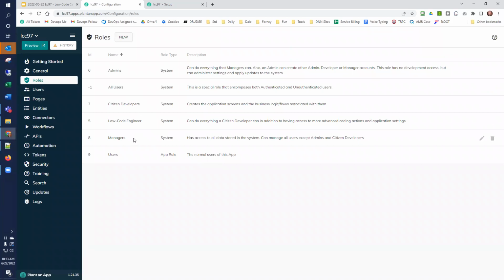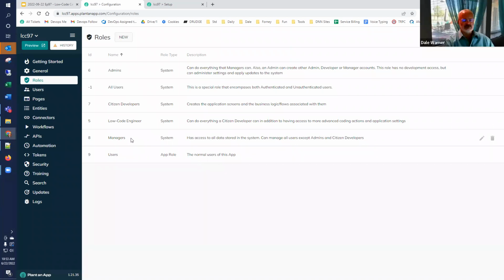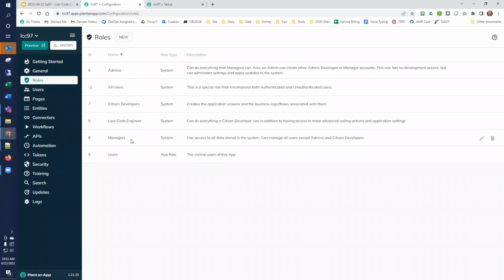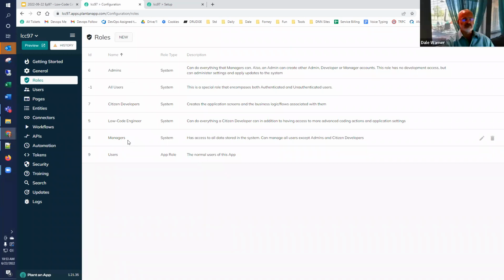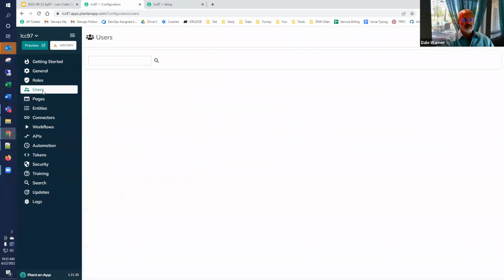There's people called managers. You might give special permission to the managers of your CRM system to do certain things like set up customer statuses, history statuses, history types and customer statuses. But these roles are built in and we don't need to do anything with them if they cover our scenario, and they do.